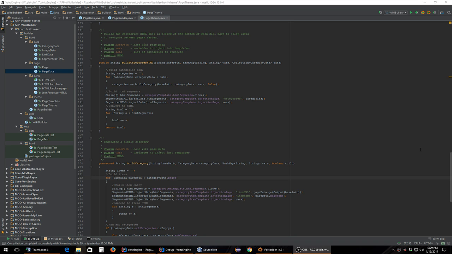So one of the main things I've been working on here for the organization is a wiki builder. This will let us build the wiki as static HTML pages, which, for those who are not familiar, means it's just a raw text file that your browser reads and turns into a page. Most sites use some kind of dynamic generation system, which results in the pages loading slowly. I don't like this because a page should load in under a second, even on the most horrible computer you can think of. In order to fix this, I built the system, and I actually have it working now.